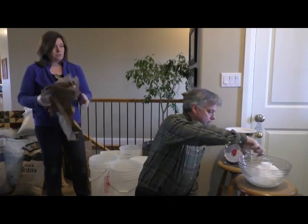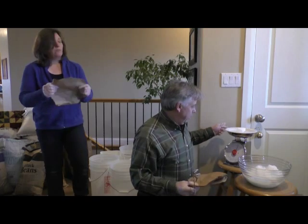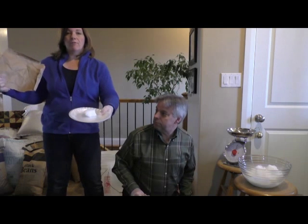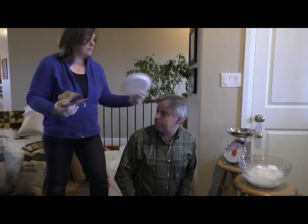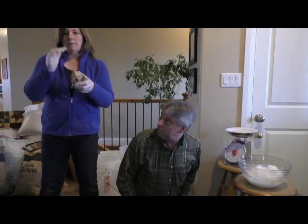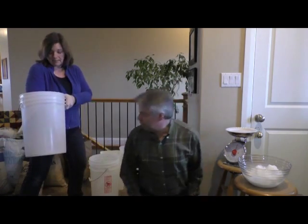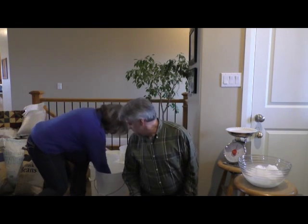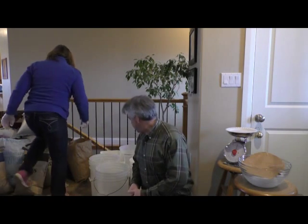So Don, you want to measure us a little piece? That is 4 ounces right there. 4 ounces, okay. So when you look at this, it's actually fairly small. That's not very much dry ice. And what we want to do is actually wrap it because we don't want it to come in contact with the grain that we're going to put in here and burn it. Now, I'm going to put this on the bottom of the bucket, just like that. And Jonathan actually prefers a different way, and he'll show you that in just a minute. But so I put that in the bottom of the bucket.